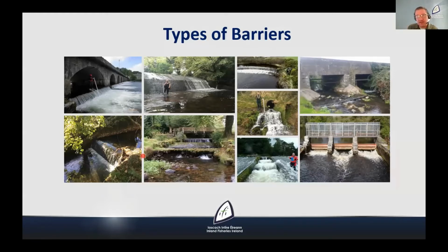And if we're considering how these structures affect fish, you must always be cognizant that fish can only do two things. They can only jump over it or swim over it. So you've got to think like a fish, and look at these things and say, how would a fish get over that? Would he jump over it or would he swim over it? And then, more importantly, does he have the capacity to jump or swim over it? And because we're wearing our WFD hats, we have to say, will the smallest fish in our river get over that? Not just the biggest, not just the Atlantic salmon, who is the extreme athlete, but will our minnow, will our roach, be able to make passage here?